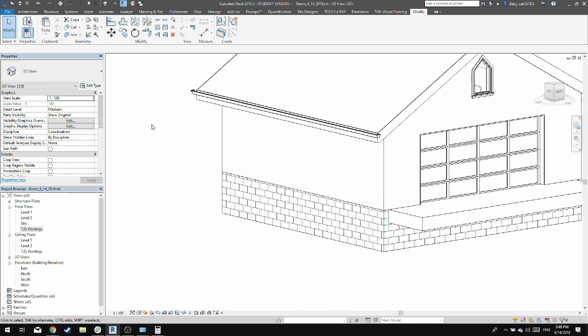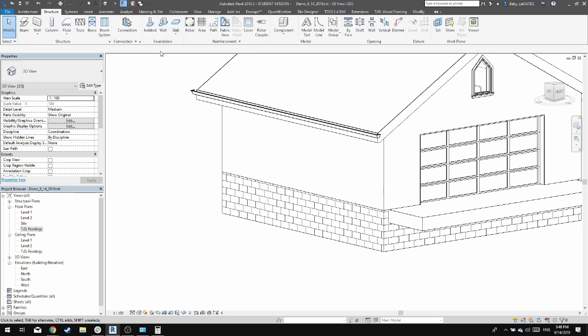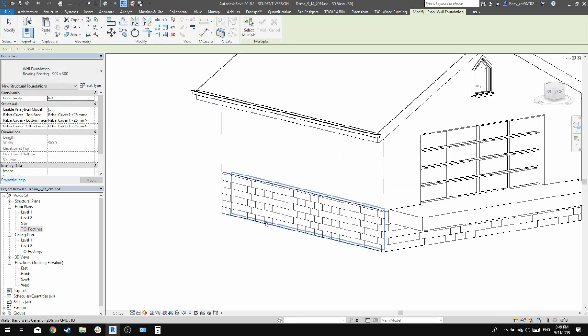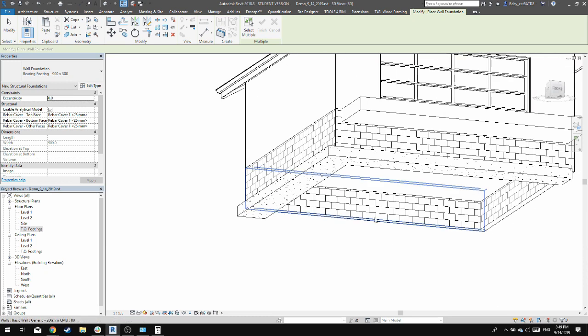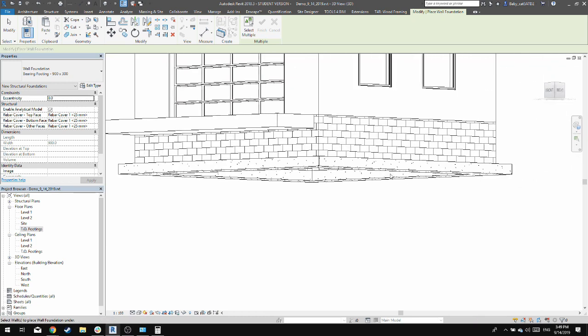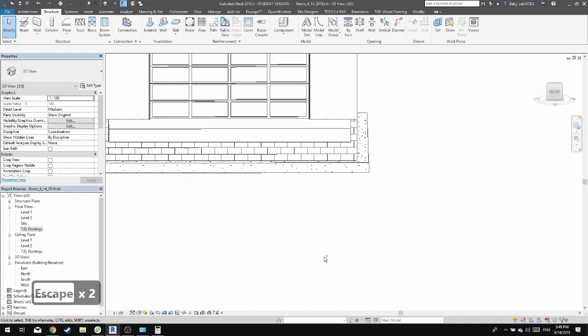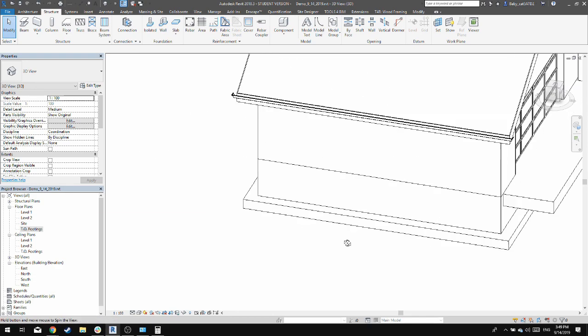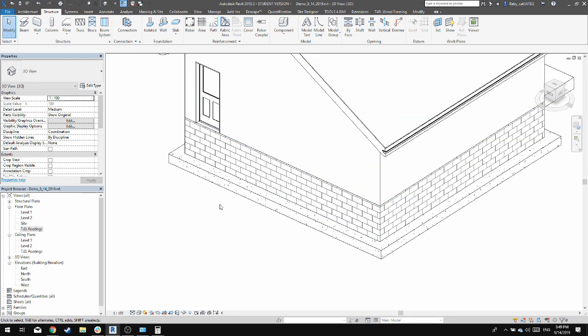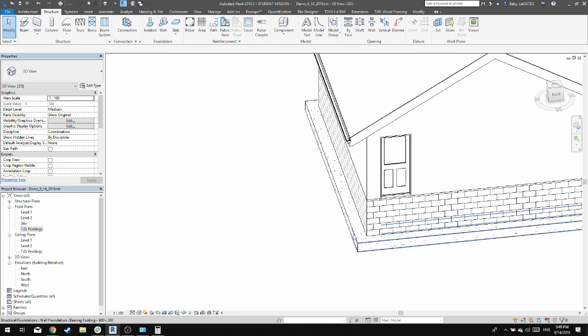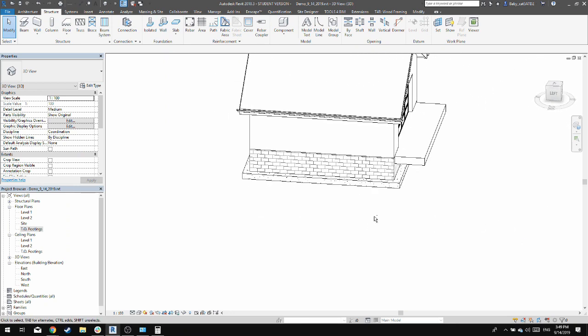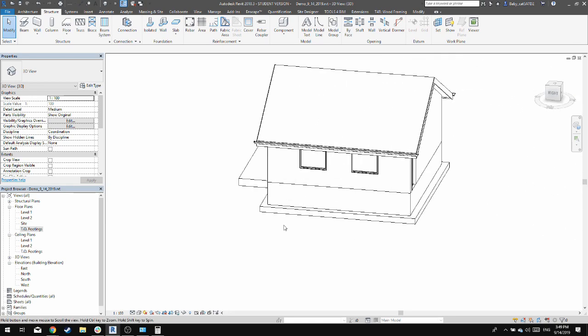Next, because I am annoying sometimes, we're going to add a footing to the building. Which is unnecessary, but it's fun, because it's so simple. We're going to go under the Structure tab, and under Wall, we're going to add a structural foundation. And we can just click on all the walls, and bada bing, bada boom, we got some foundations. I don't know if that's the code, or if it's the best way to do garage foundations. It's just how I've done them in the past. And now we have a foundationed garage.